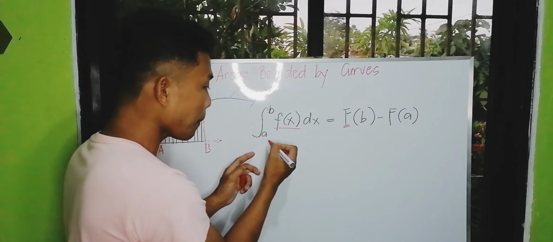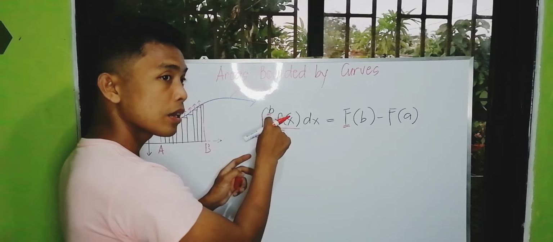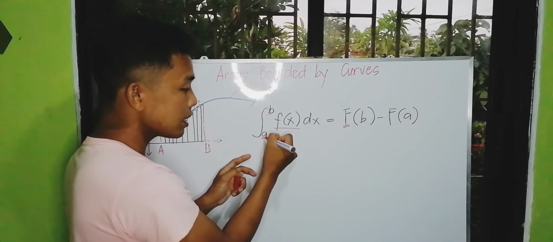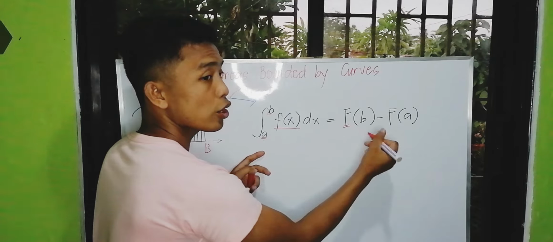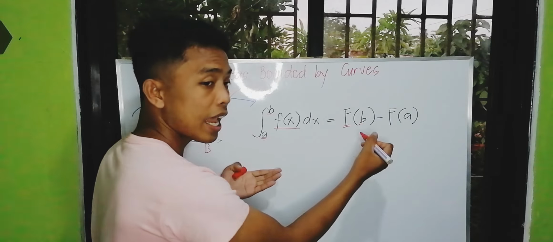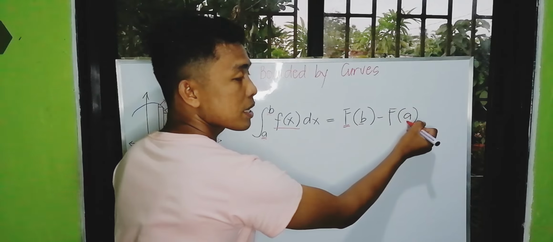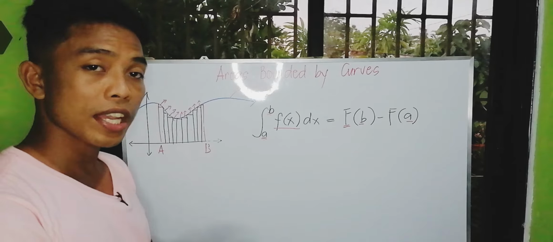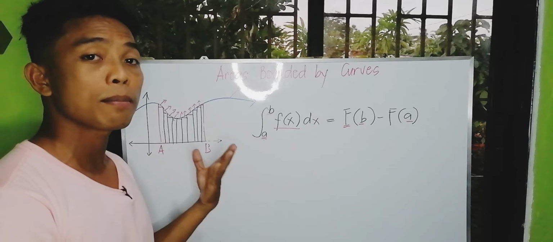And then, dito na papasok yung closed interval na a to b. Mula sa a, papunta sa b. This is called your lower limit and this is your upper limit. If this is the lower limit and that's the upper limit, mas mataas ito. So, isa-substitute mo siya doon sa nakuha mong antiderivative. Isa-substitute mo yung b, then minus the same antiderivative na sagot, sa-substitutean mo ng a and then subtract. Okay? So, yun ang process kung paano mo mahanap ang area ng katulad nitong mga regions bounded by curves.